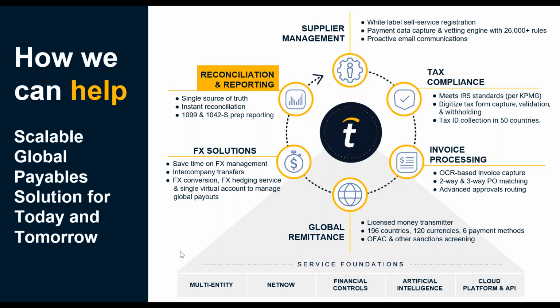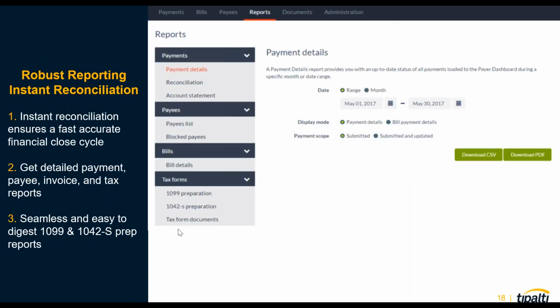The last thing I'll mention here is that because we digitize the collection of the tax forms that we talked about earlier, we're actually able to marry up the payments that we're making on our client's behalf to those taxpayers' digitized information. This is going to facilitate year-end 1099 and 1042S reporting. Plus, you want to have visibility into your spend.